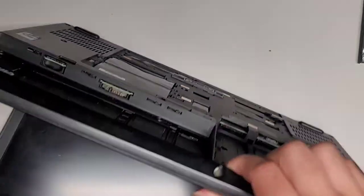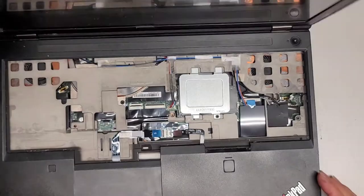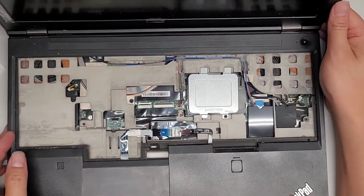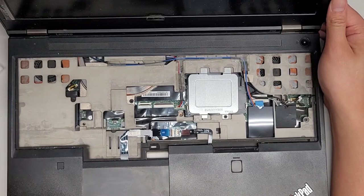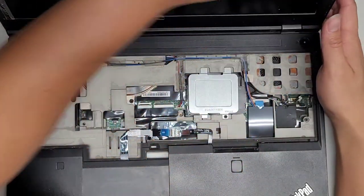I'm going to run out of desk space, aren't I? All right, so anyways, let's see here. I'm going to move some stuff around so that I have a little more room to work. Okay, there's too many components on this one. Okay, let's go ahead and start taking all this stuff out. So we're actually going to have to take all these little wireless antenna wires and everything out.